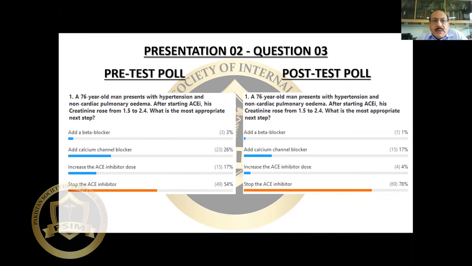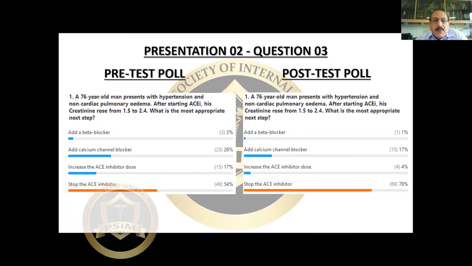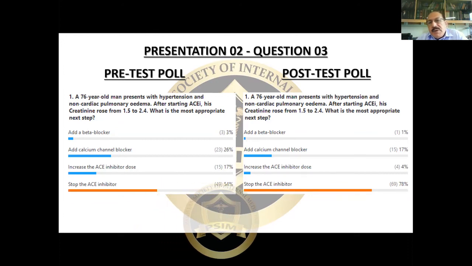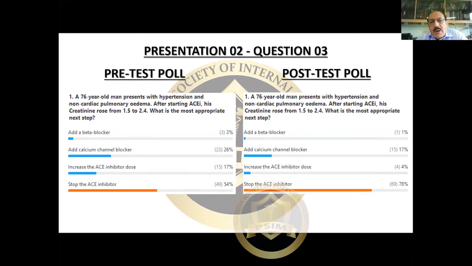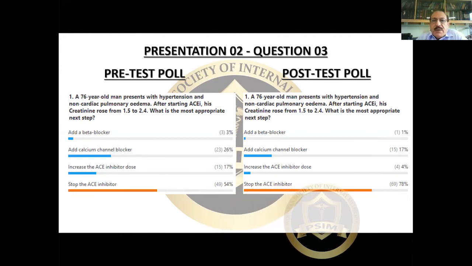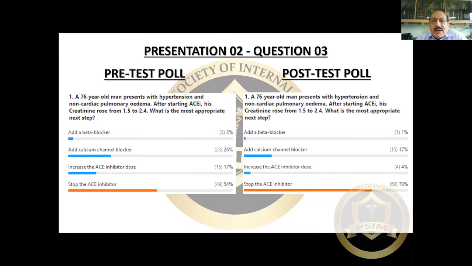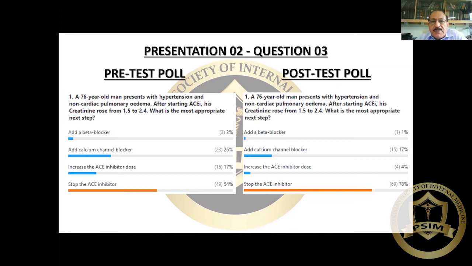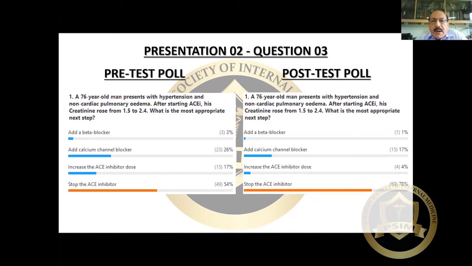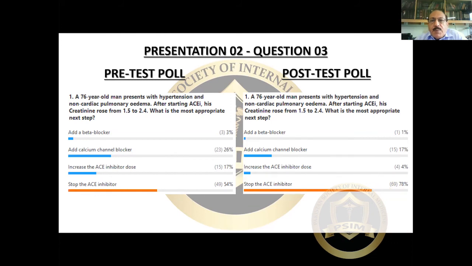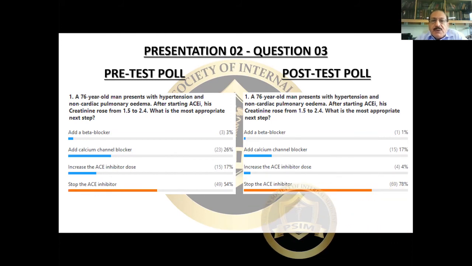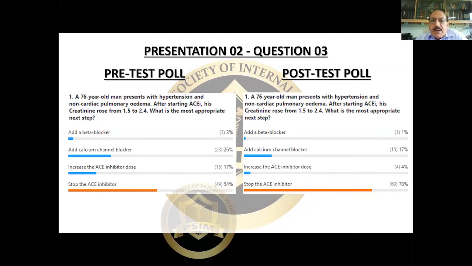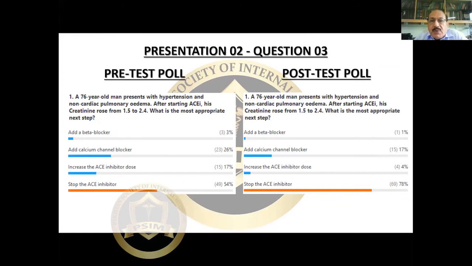Yes, the combination depends on what you are using. If you are using an ACE inhibitor with a diuretic, you're likely to have a more enhanced effect, because diuretics will increase the renin level. If you give a diuretic, the renin level will go up because of relative hypovolemia, and then the ACE inhibitor's effect will be more profound as compared to a patient who is not volume depleted. That is why you generally combine an ACE inhibitor with a diuretic, to get the maximum out of the ACE inhibitor.